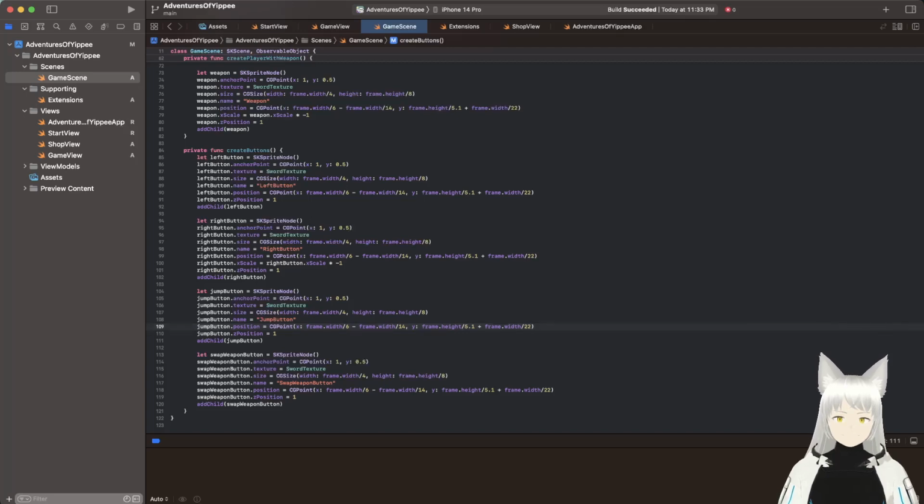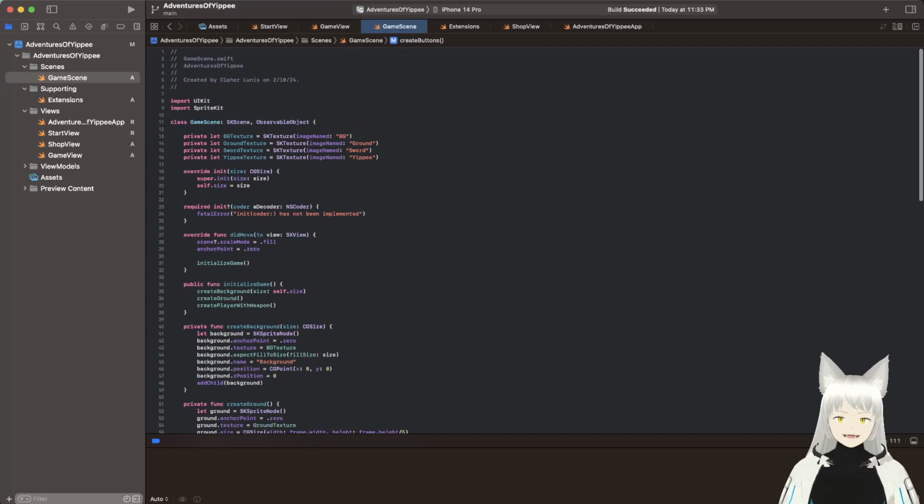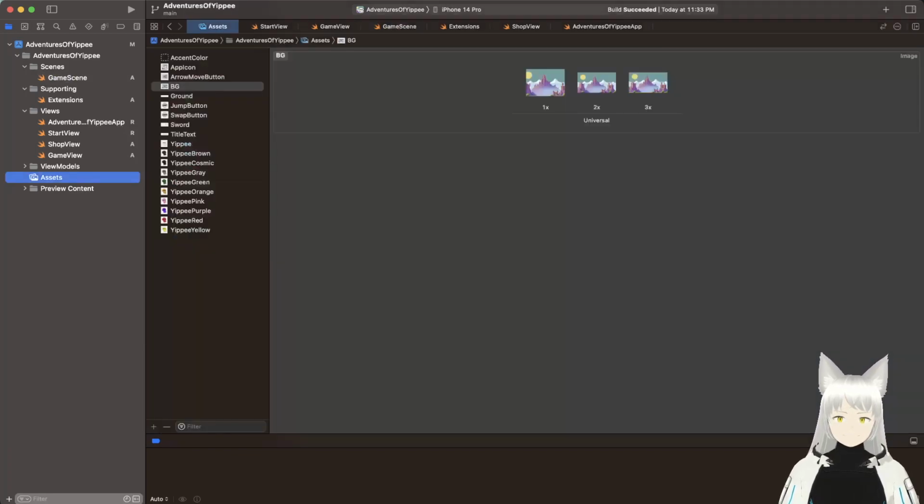Okay. Now what to do? We need to get some textures in. What textures do we need? So we need swap button, jump button, arrow move button.